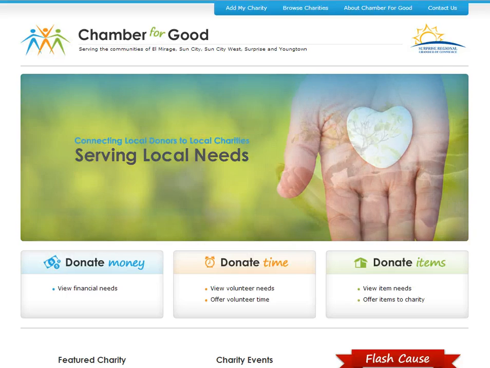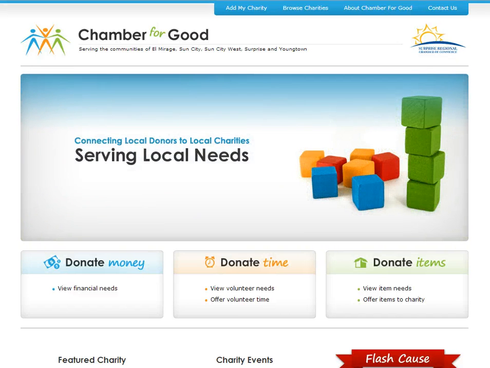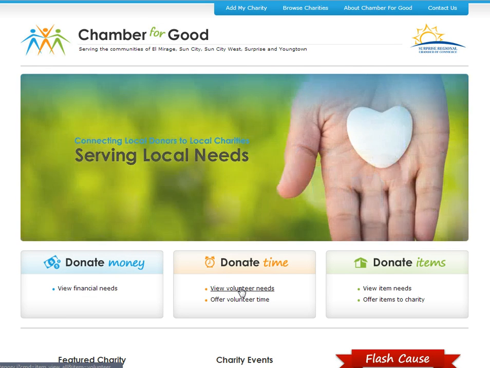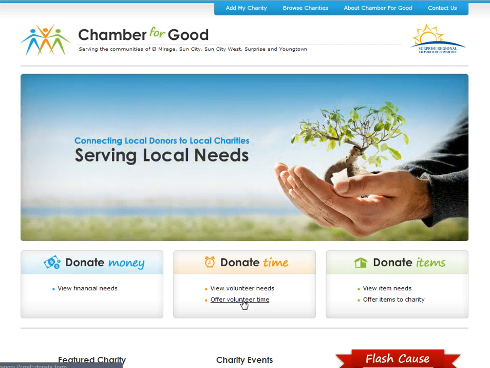And so we're looking for multiple ways to raise the visibility and as quickly as possible get individuals to that profile page or to become familiar with the individual charities. So naturally, as you come to the page, you could browse the needs as they exist, and you would eventually come to a number of charities that have the particular need, and you could follow up with the charities at that point. You could also offer items or volunteer time and create a relationship that way.